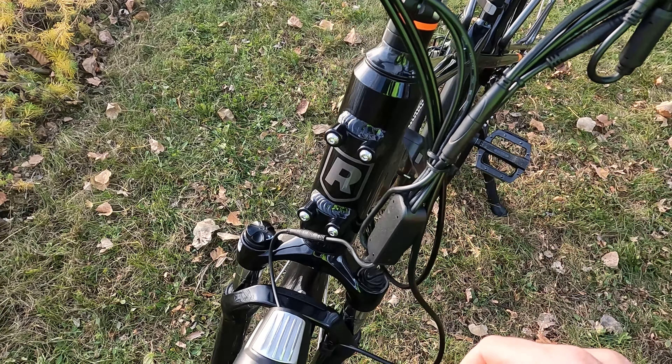We have the faux leather grips that come on all Rad Power Bikes. These grips aren't locking — if you're looking for locking grips, I really recommend the ones from Ergon. I did a video on that and they do work with the right-hand twist throttle. Continuing on the left side, you can see they continue to include a bell. Perhaps not quite as good as the bell integrated into the levers on some other models, but nice nonetheless.